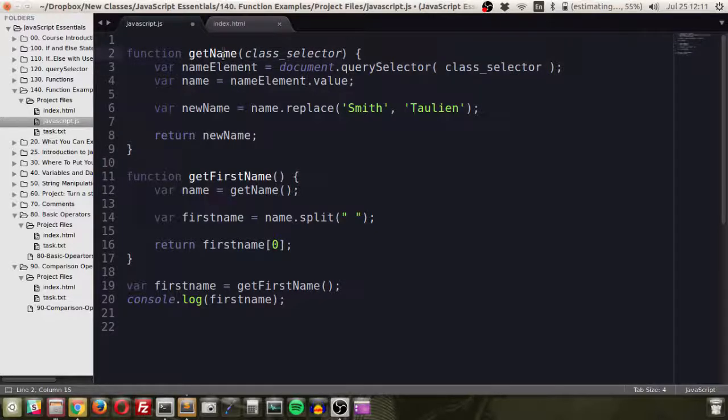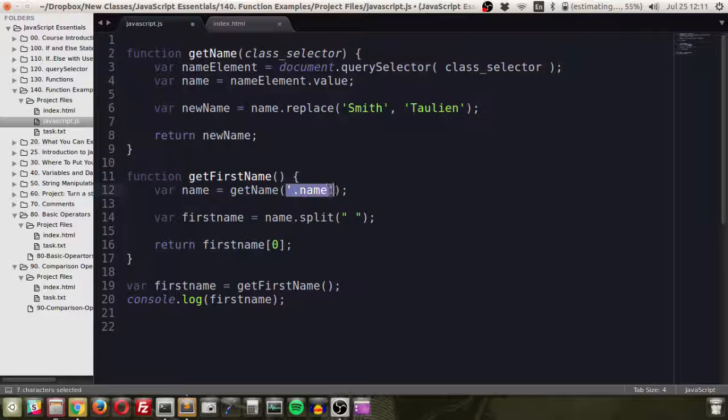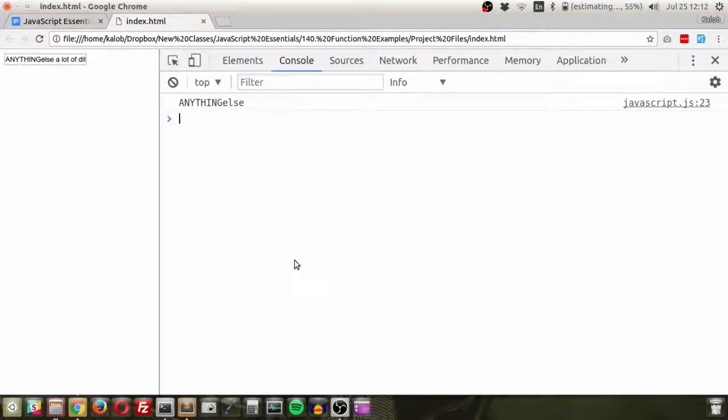But now if we run this, it doesn't work. Why? Because getName is looking for the class selector parameter, and it doesn't exist. So we add the string in here, which essentially just moves it from here to here. That's all we did. If I save this and refresh the page, it still works.